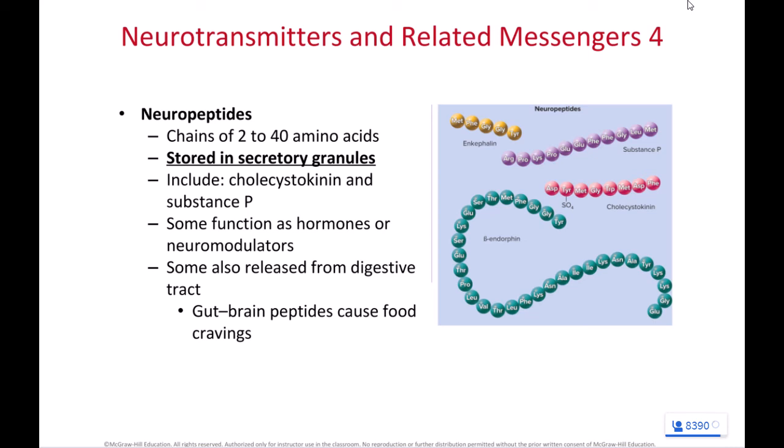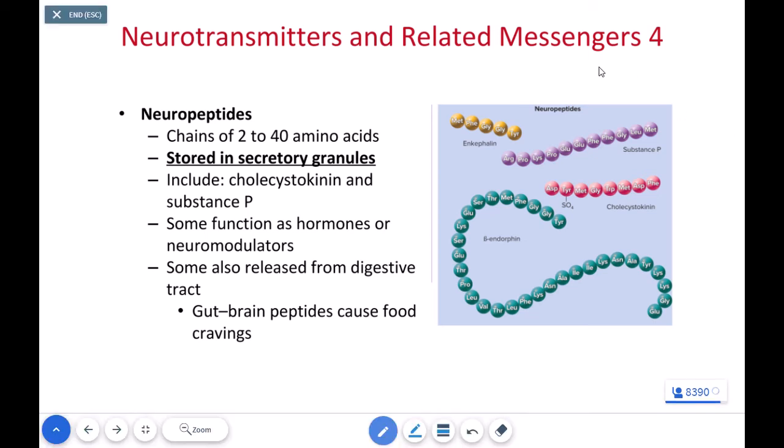These neuropeptides are neurotransmitters that sometimes function as just a neurotransmitter, sometimes as a hormone, and sometimes as both a neurotransmitter and a hormone. Two that are worth emphasizing are cholecystokinin. Cholecystokinin is a chemical that is both a neurotransmitter and a hormone, and it's primarily involved with regulating digestive functions.